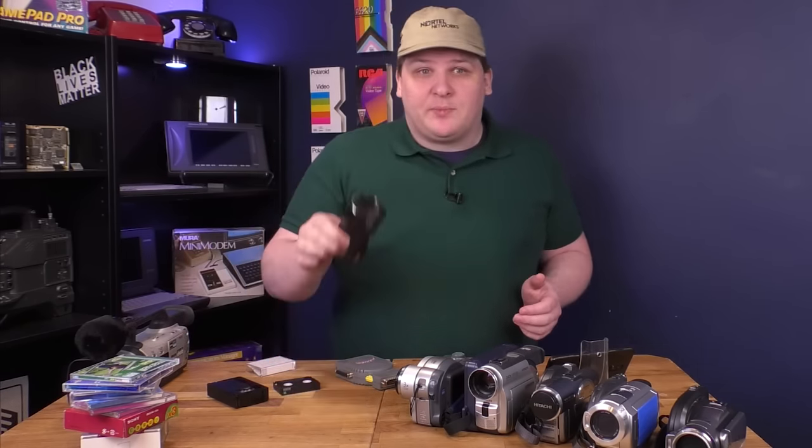In 2004, they put out this guy here, and this is the DZ-MV580A. This one does not take square holder. This one takes round holder. This is round holder. I was baffled by square holder until I understood the DVD-RAM factor, and then it all made sense. Round holder I don't get at all.